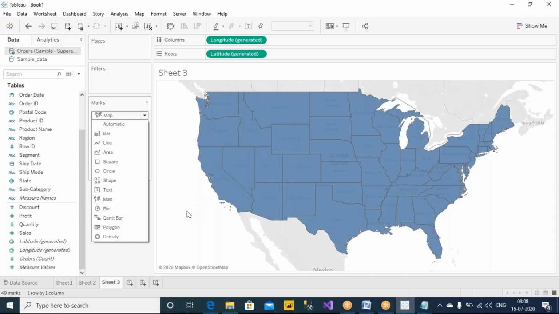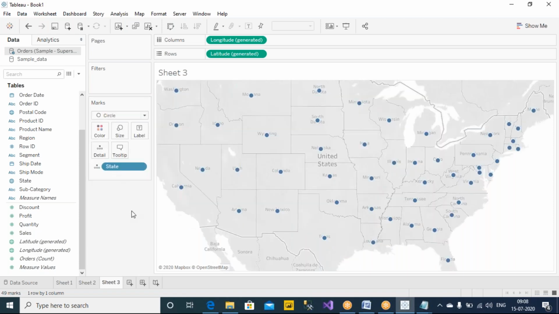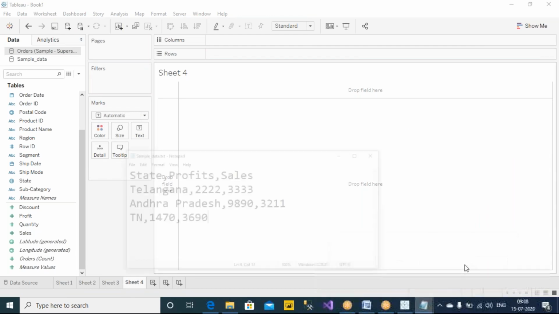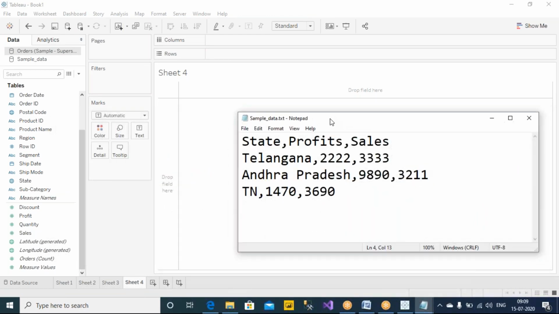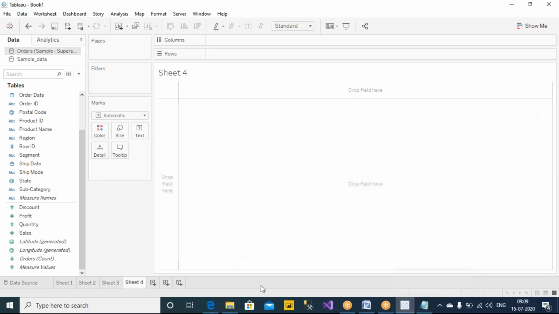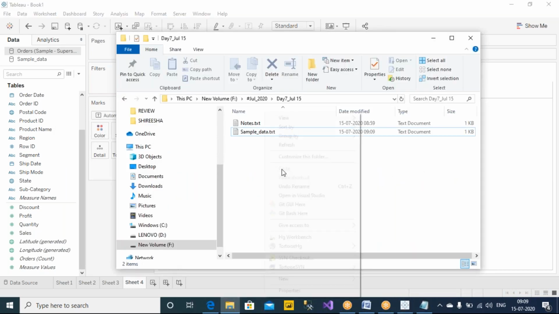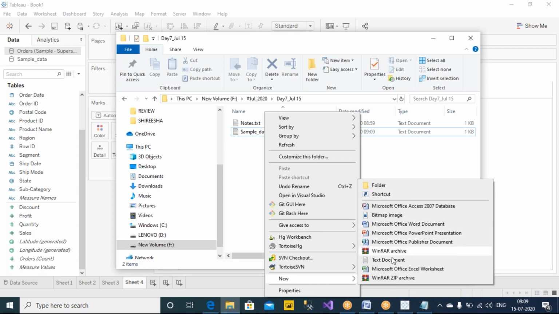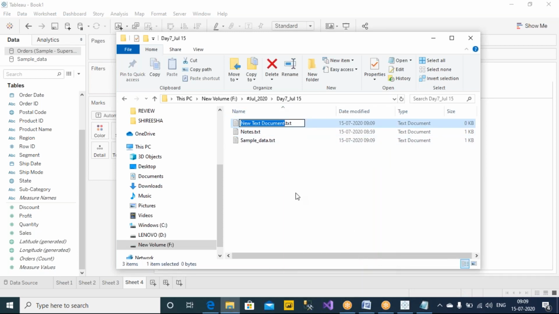So this data doesn't have any issues at all, but we want to create an issue here. Let's go back and do the same thing. I just want to keep this data, but create another notepad, and let's say this is sample 2 data.